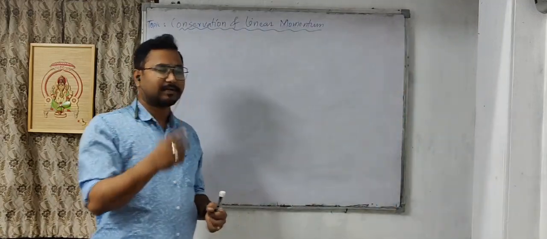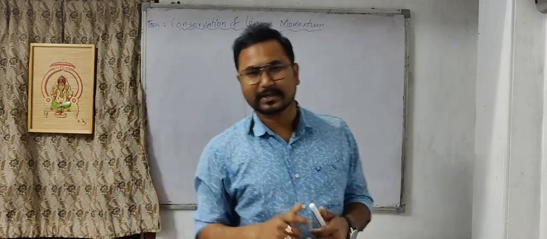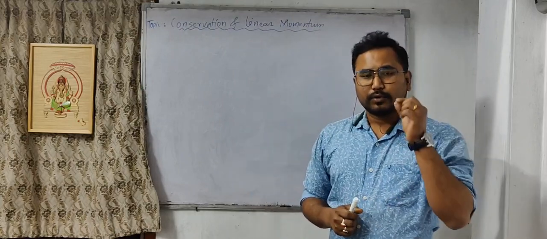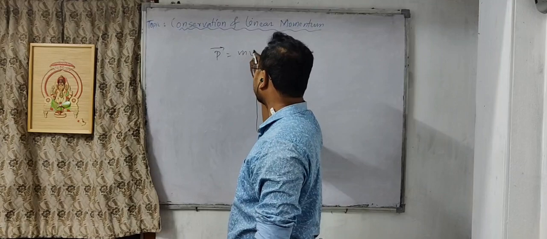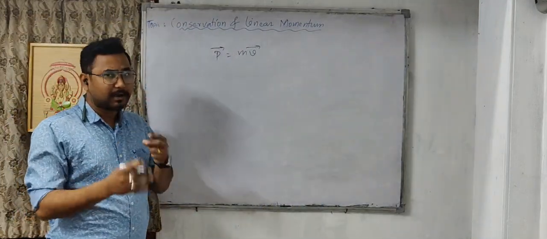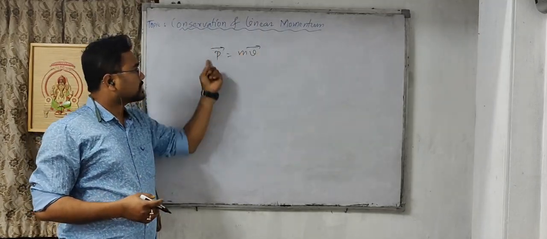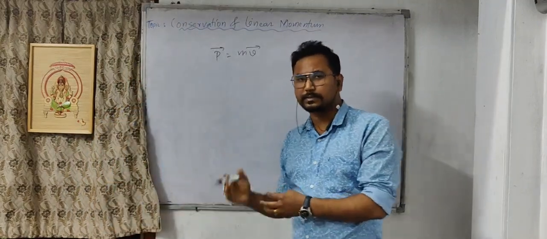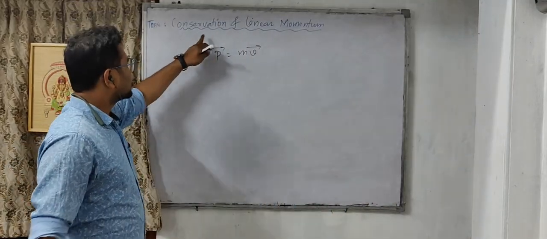Is it a scalar or vector quantity, students? Yes, you are right. Momentum, which we denote by P, is equal to m into v, and thus momentum is a vector quantity. Why am I telling it again and again? Because it is very important in numericals. Why it is a vector and how this is related to solving different kinds of concepts in numericals, you will learn. Now, our theme is conservation.